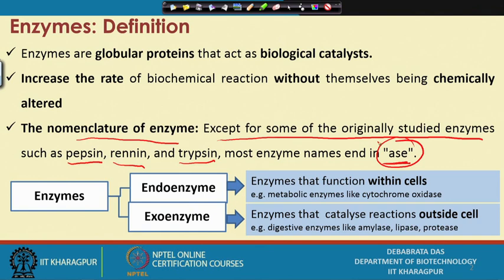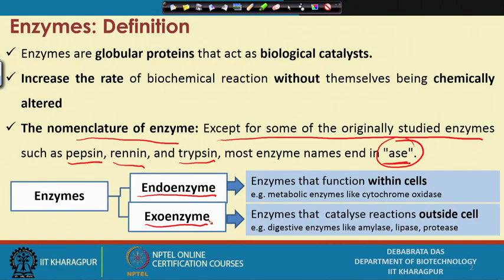Now enzymes may be of two types. One is called endoenzymes and the other is exoenzymes. Endoenzymes work within the cells. For example, if you look at the metabolic pathway, we have so many enzymes participating in the reactions, and most of them are endoenzymes. But exoenzymes are basically hydrolytic enzymes. The organism produces them, they come out of the cells and then interact with the substrate, and the substrate undergoes hydrolysis and gives the product. These are the examples I can give you.